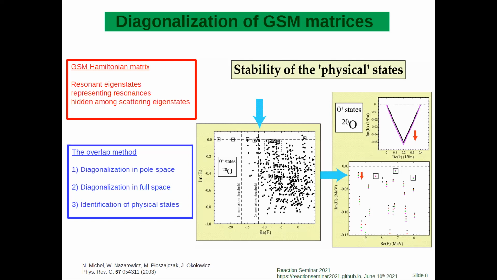So with the overlap method, we could solve this problem of identification of physical states, which would be very difficult to solve exactly, because one would have to calculate the many-body wave function in the faraway asymptotic region, which would be very difficult, especially because of the discretization of the contour, which would demand too many points. But here it's not the case. With the overlap method, we can identify resonance states properly. And of course, it also works for bound states, which can be obtained with other methods.